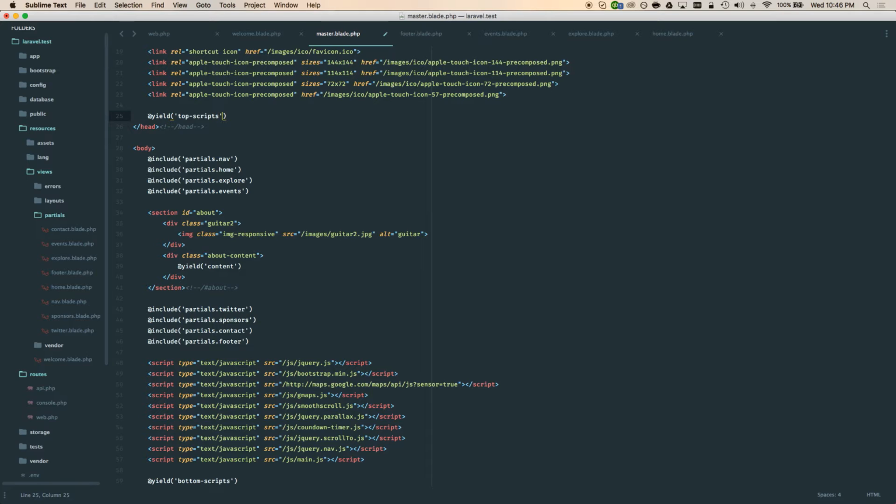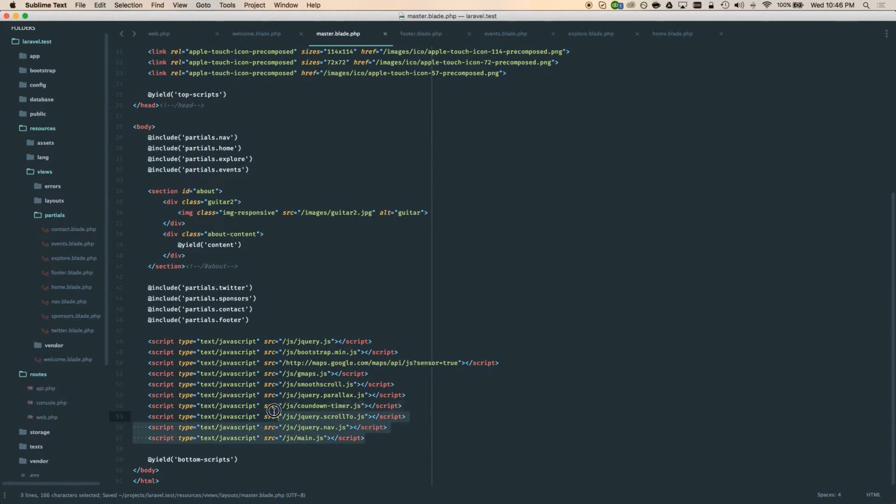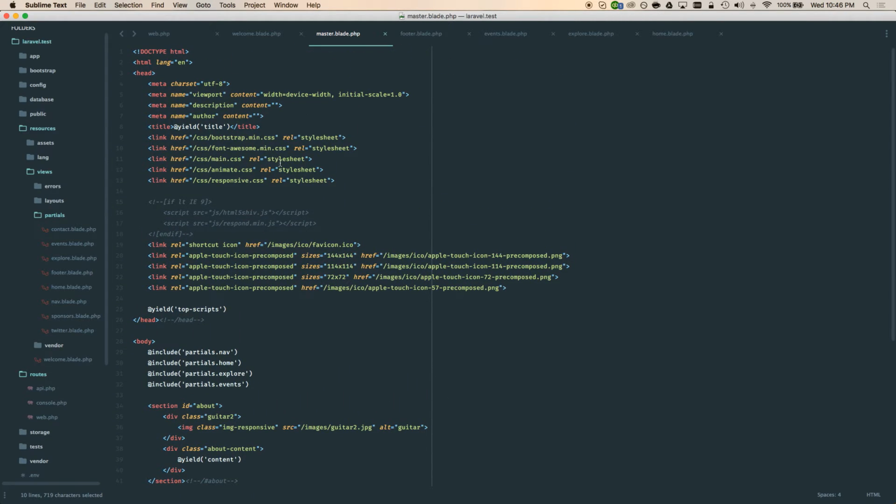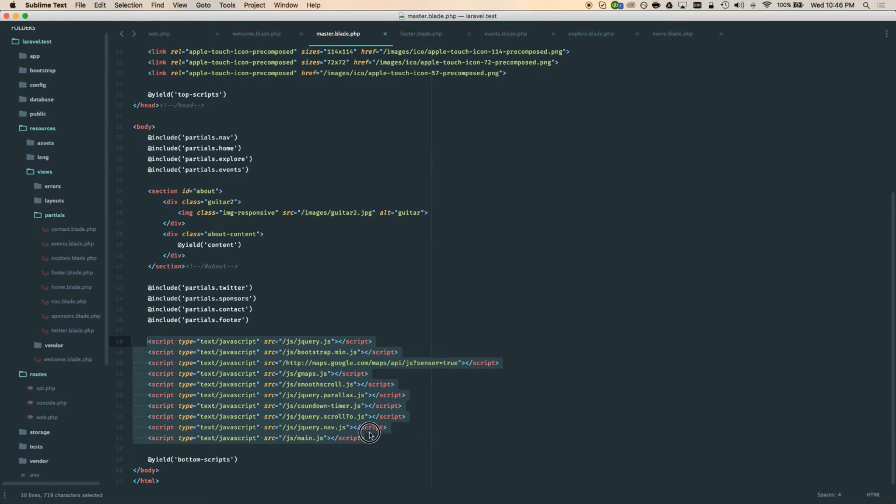We could call it top scripts or header or something like that. And then we could break these off into another partial. But what I probably want to show you in the next video is we'll squash these to be one minified JavaScript file, and the same thing with these CSS files using Elixir. So here we'll just leave these alone for now.